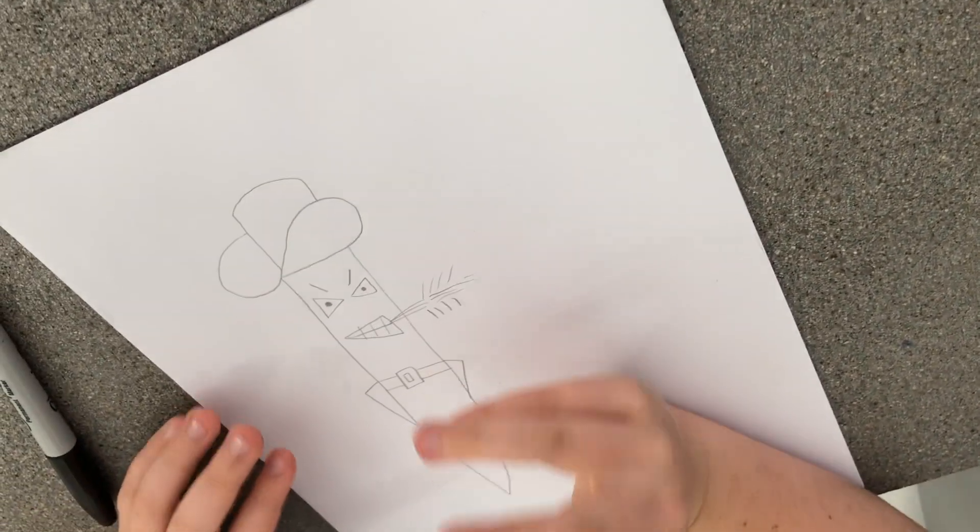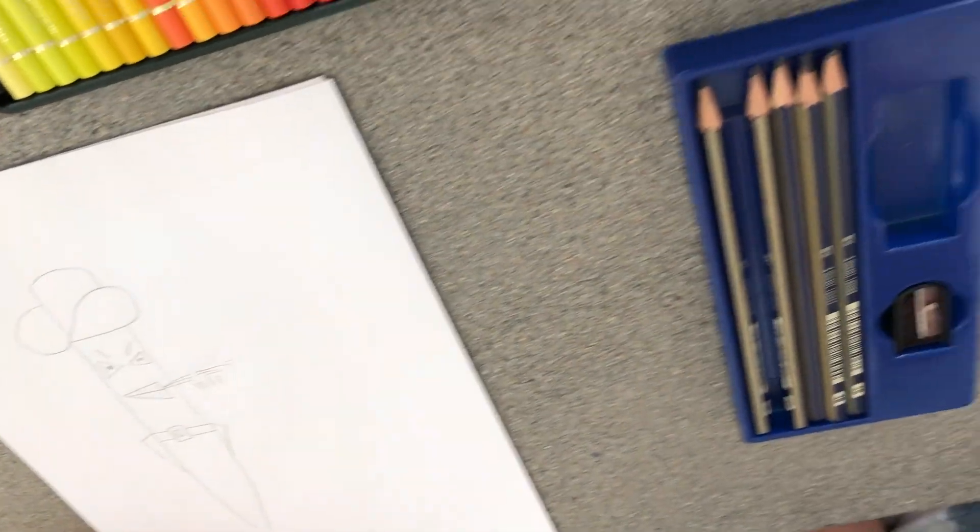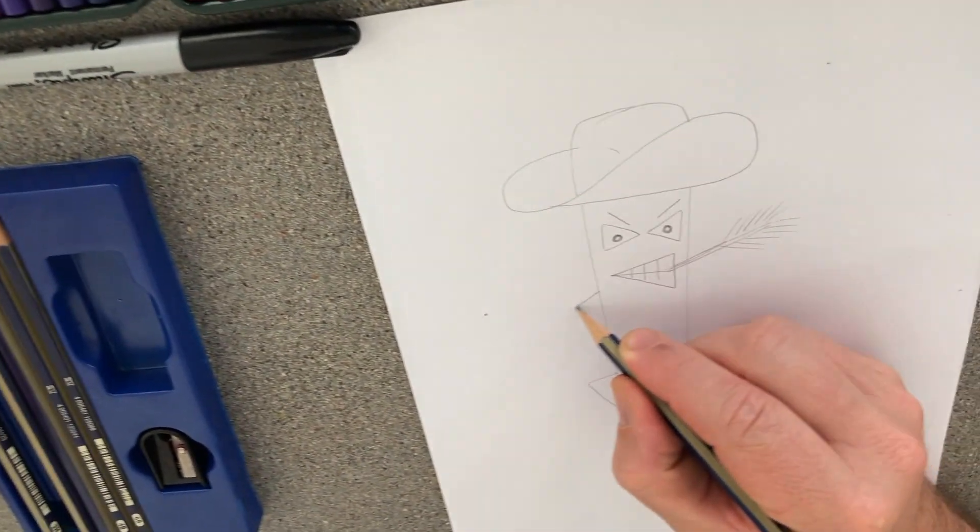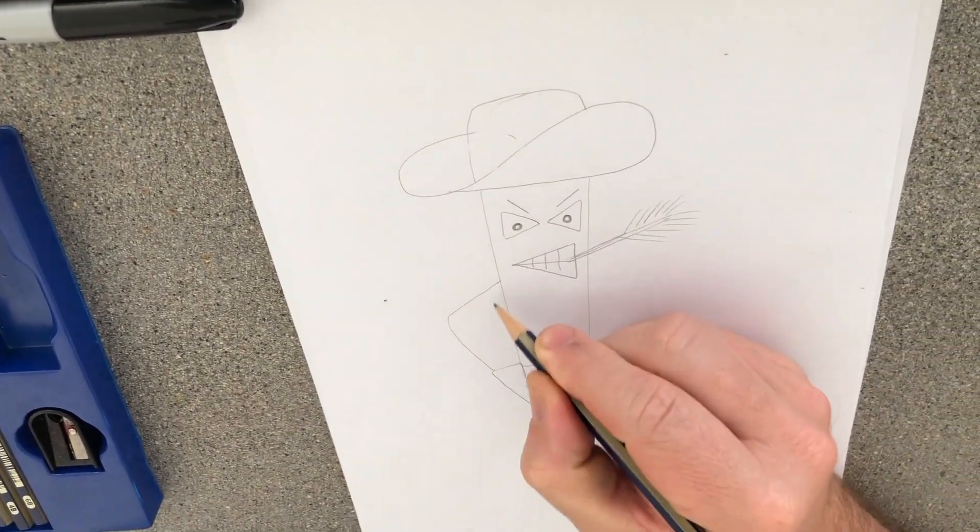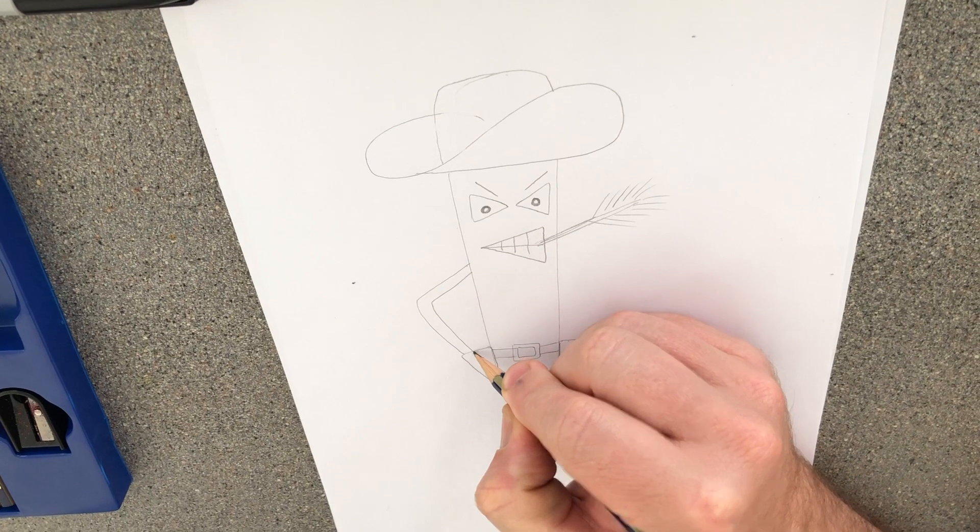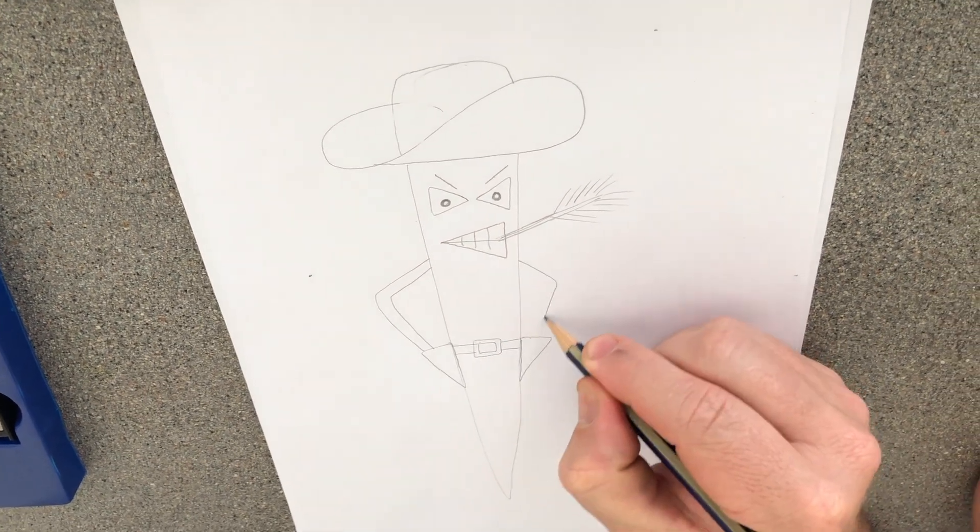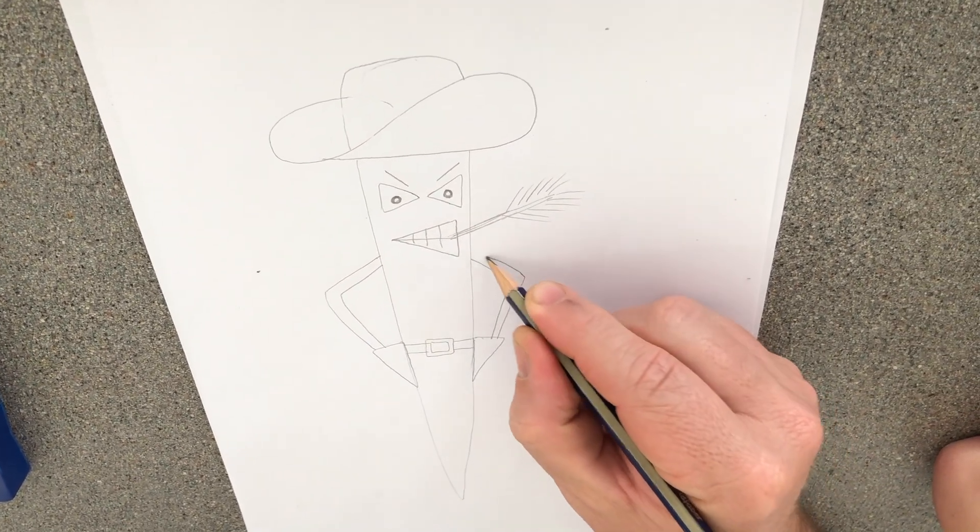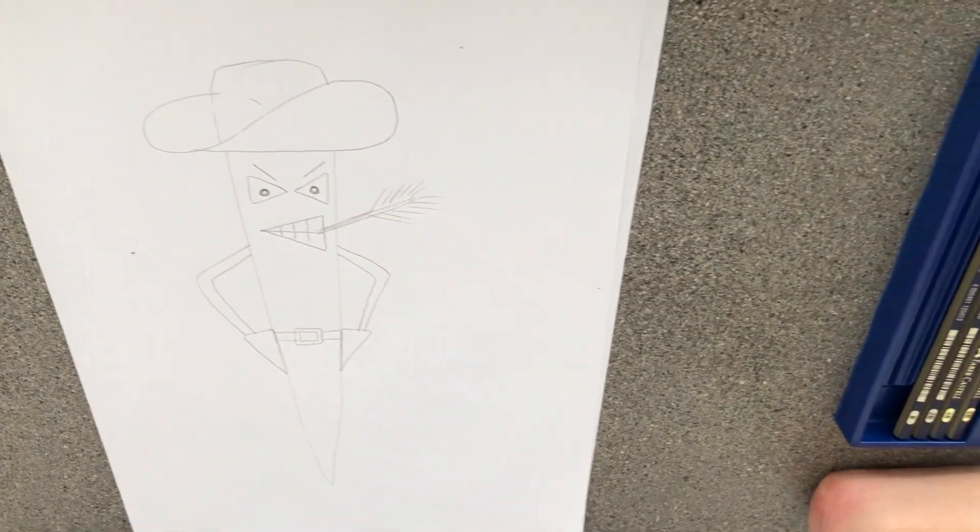Now, your arms just start them out and then bring a couple of lines coming like so into the pockets. They could be simple like that. It's like reaching in for the gun.